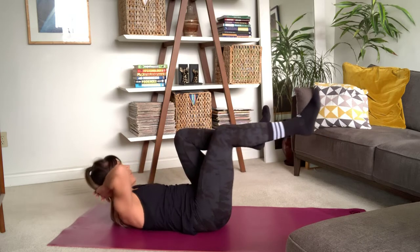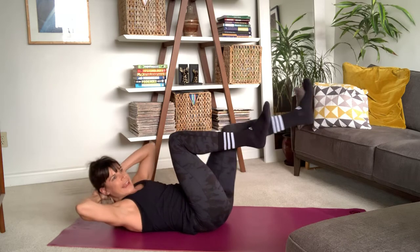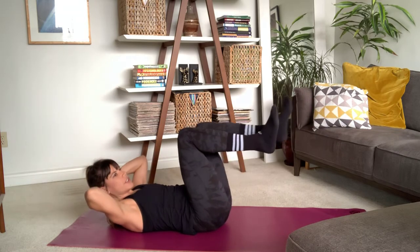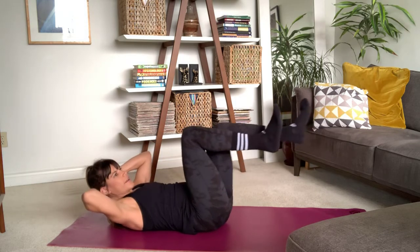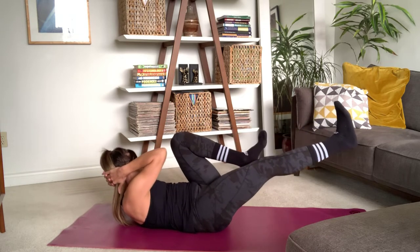I just want you to find that slow control, keeping that core nice and tight here, nice and engaged. Again, maybe closing those eyes if that feels good and remembering to breathe. Breath is so important here. Beautiful. All right, 10 more seconds right here.